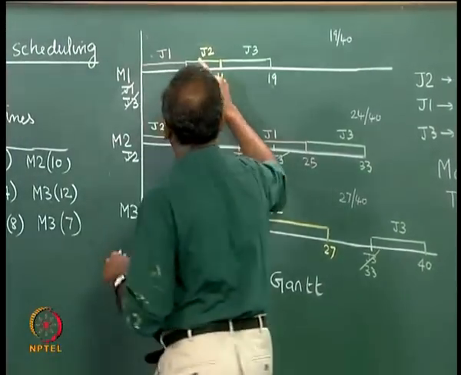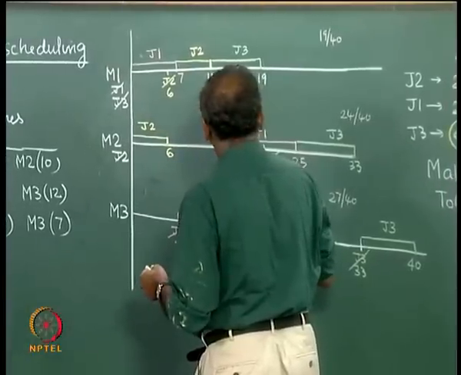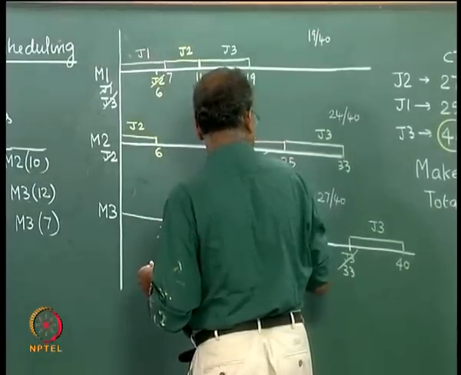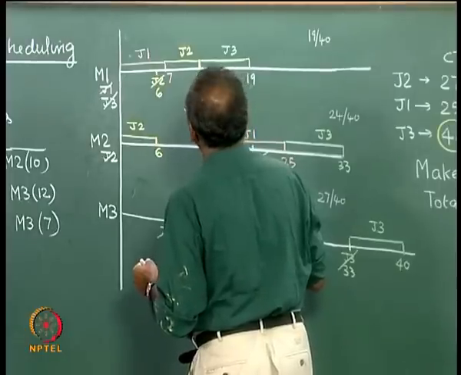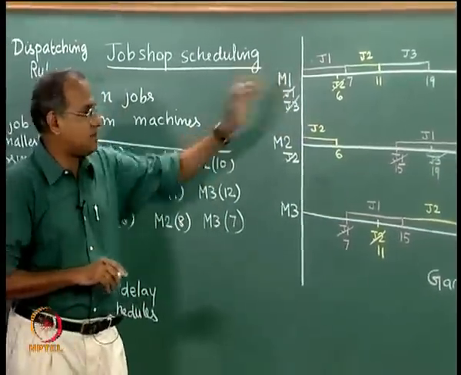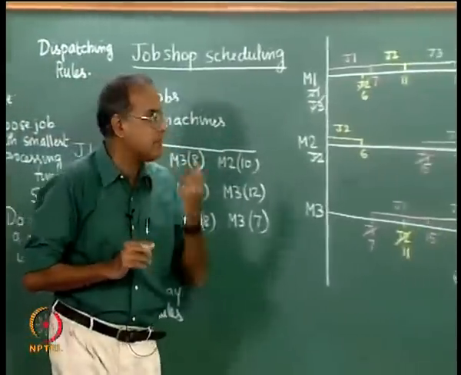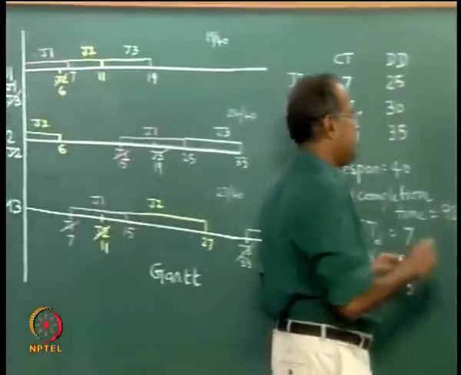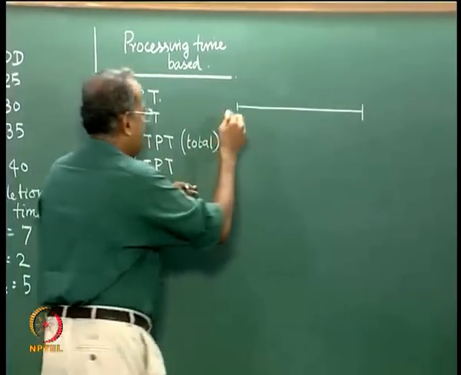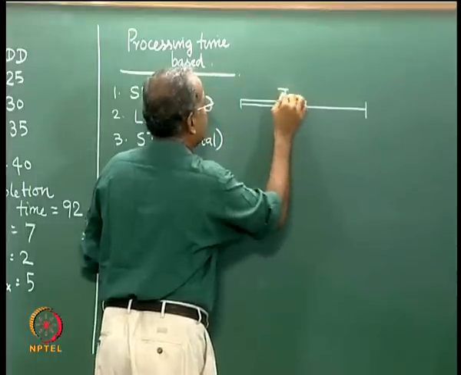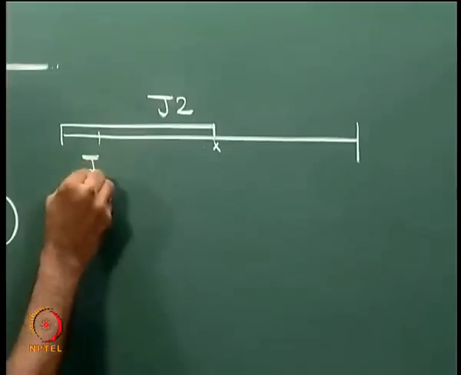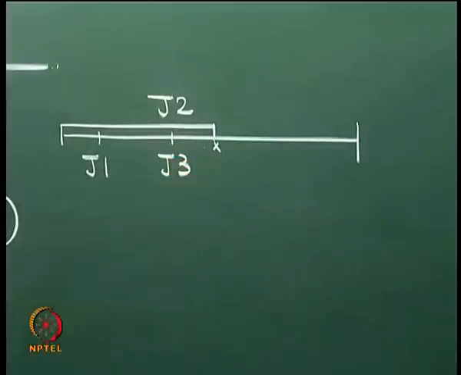let us say we were here, okay. So, in this chart we are not able to encounter that situation except in the front, but let us have a situation where somewhere in the middle, let us assume that we are in a particular machine, let us say we are here and a particular job has just finished processing, let us say J2 has just finished processing here. Now, let us assume that J1 has come at this point and J3 has come at this point.